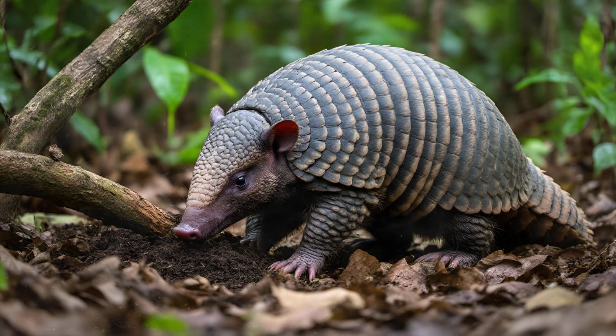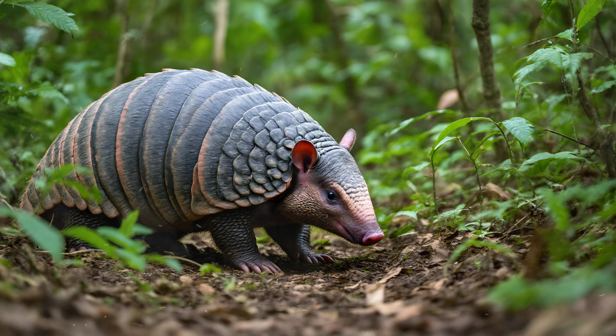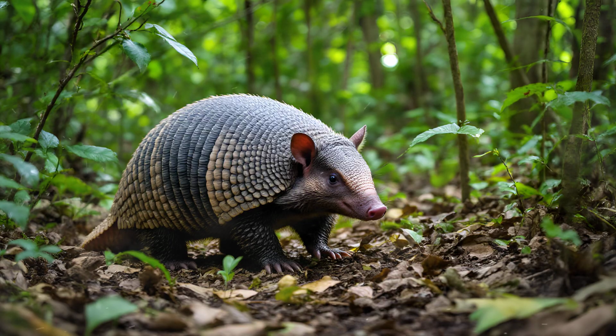While that armor looks incredibly tough, it's important to remember it isn't impenetrable. Armadillos have vulnerabilities where their plates connect around their joints, and particularly on their soft underbelly. These areas lack the bony protection we see across their backs and sides, making them susceptible to attack.